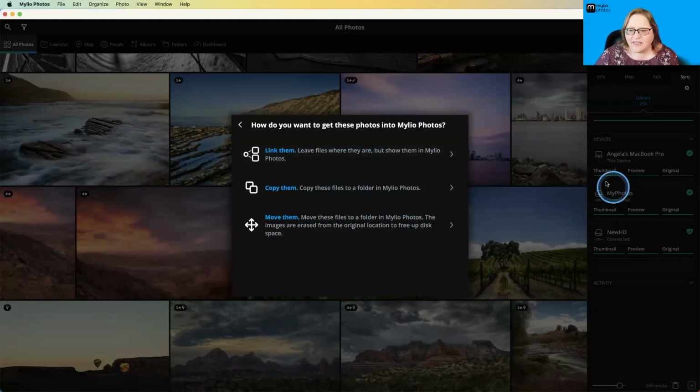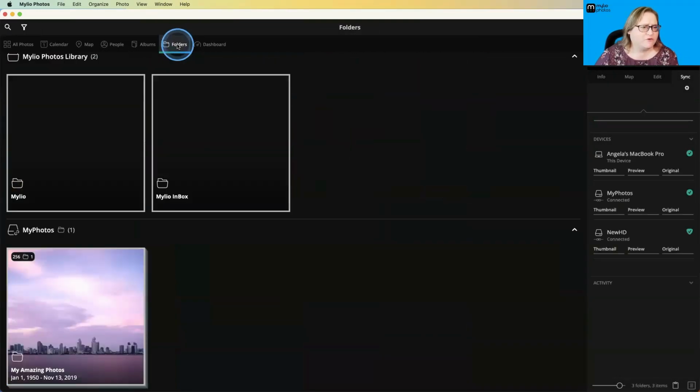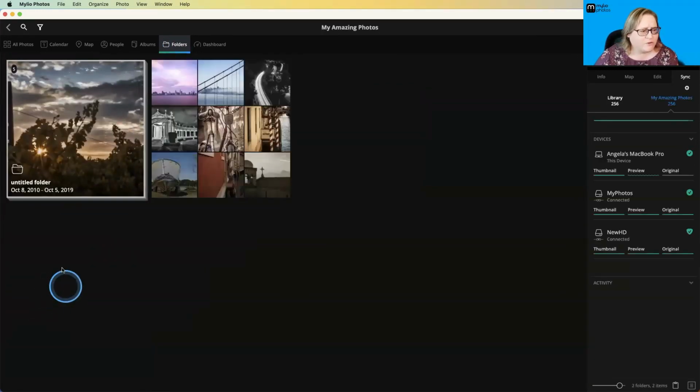What happens is exactly what happens when we added those pictures earlier, where Mylio is going to see those pictures. I'm going to have this folder. Let's go here to the folders view. It's linked to my photos drive, which is a separate hard drive, and it's showing that folder and all of its subfolders that I linked. And if I make any changes in my hard drive, let's say I add additional pictures to this folder, Mylio will scan this folder and update what's there. But it's a direct link to that folder.